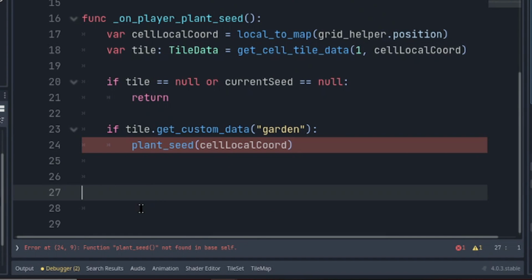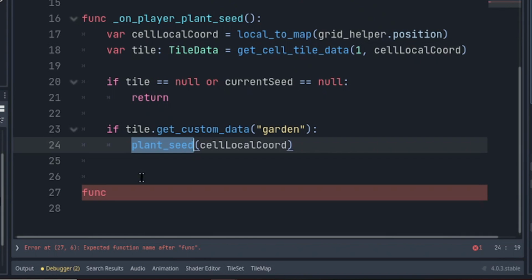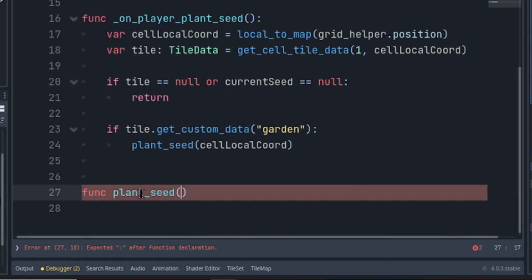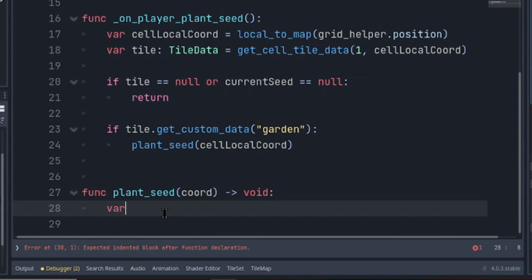We will then define our function plant seed. So func plant seed, let me just copy this, we'll paste and pass an argument. We are going to call the argument coord, for coordinate, and this is going to return void.